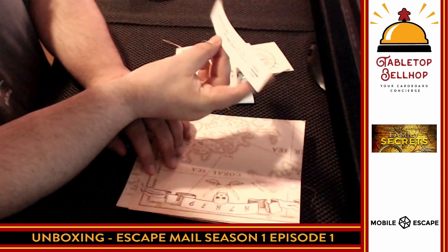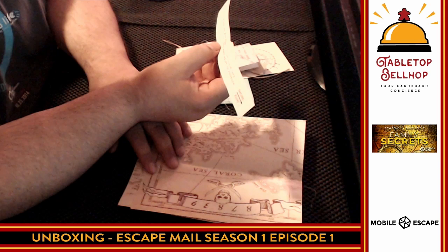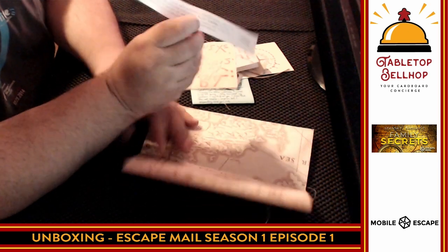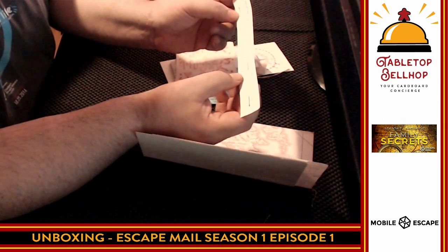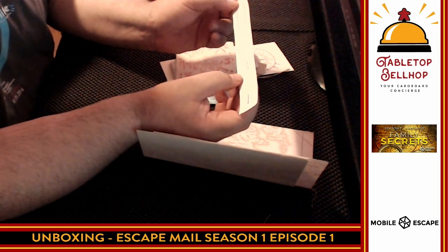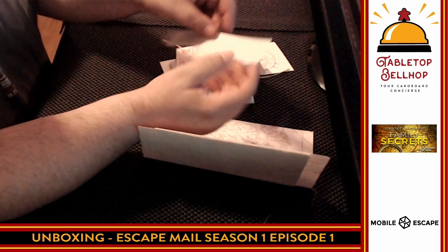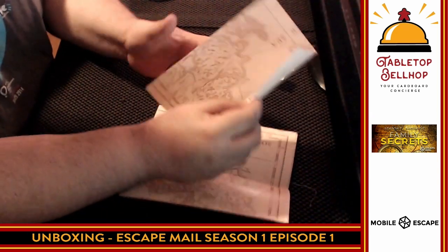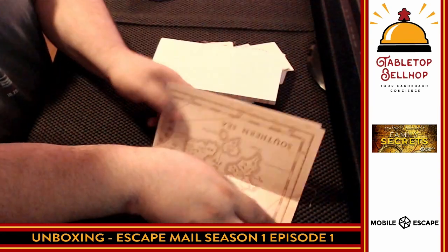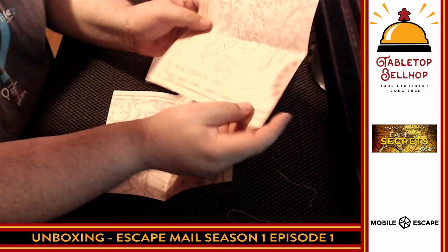This card says what I need to do: 'To solve this episode, you will need scissors, clear tape, a web browser, and an email address. Need more help? Visit this website for clues.' There's also a note to share the love, post your experience, like them on Facebook for episode updates, and listen to this episode's Spotify playlist. You can even try a wearable for fun. And then we have two — actually three parts of a map with some numbers at the top. So we're going to be missing a part. There's some kind of compass here as well.